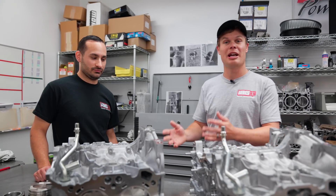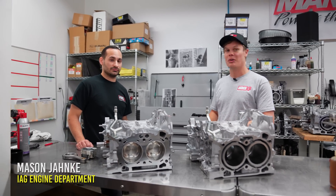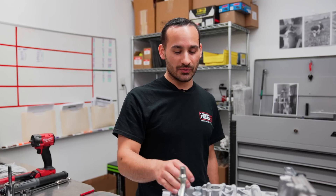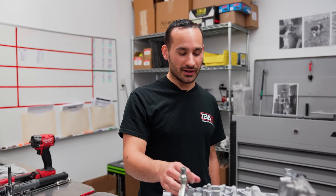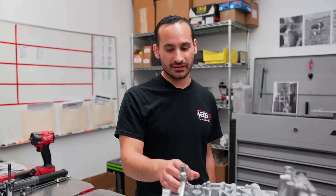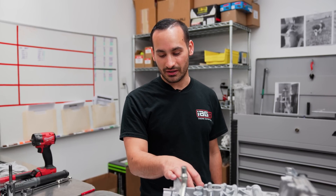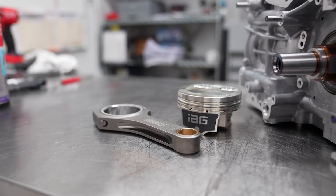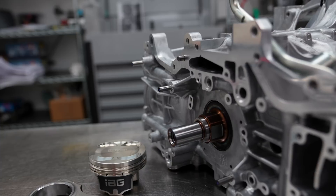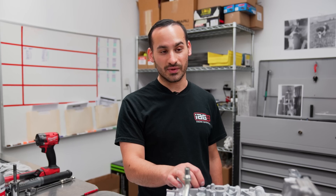Here is the new prototype FA24 and I'm going to talk a little bit with Mason who works in our engine department since I know a lot less than he does about this stuff. So here we got our FA24 closed deck block. This starts off with a factory FA24 case set, it is closed decked and machined for IAG firelock gaskets. It's got our IAG custom spec JE pistons, our IAG competition series H-beam rods, a factory FA24 crank, and some ACO rod and main bearings in it.